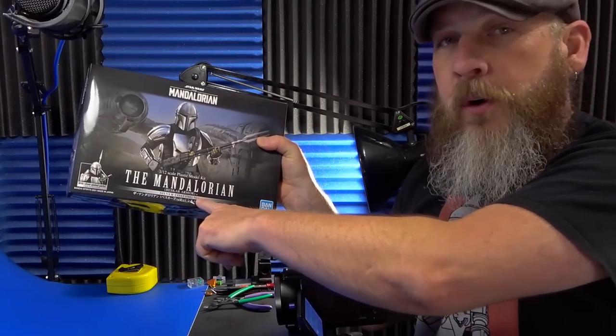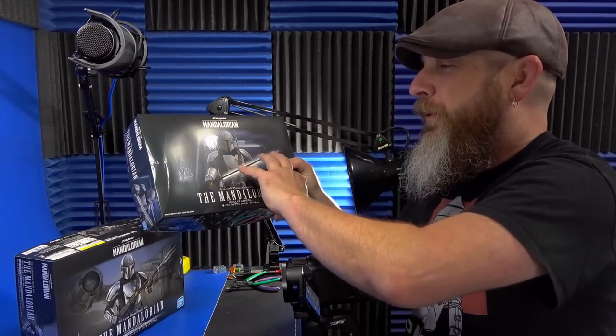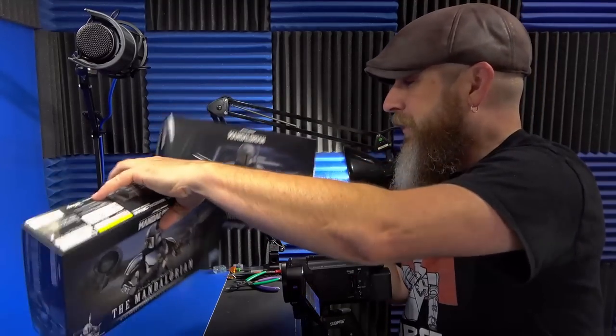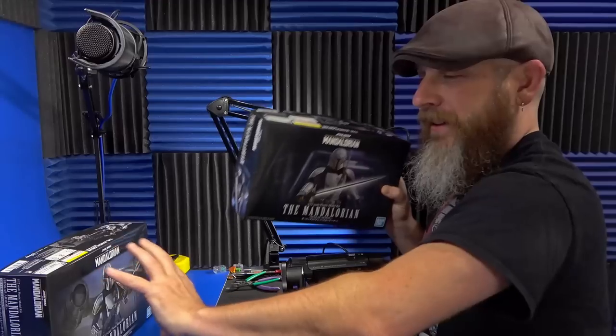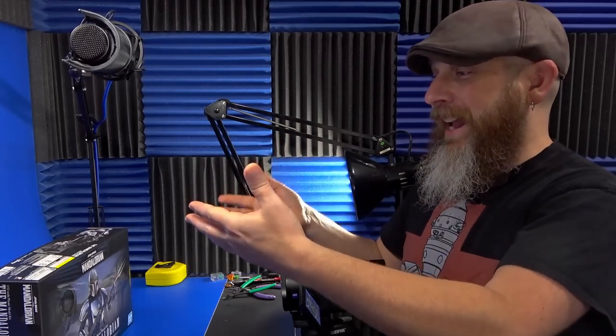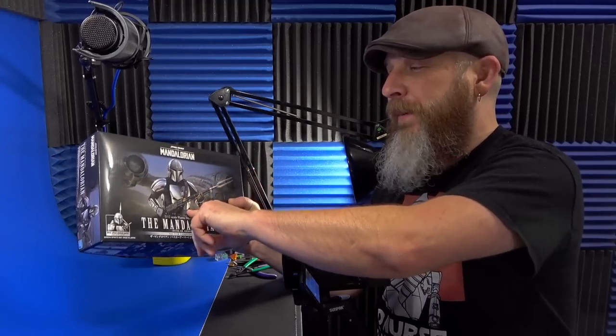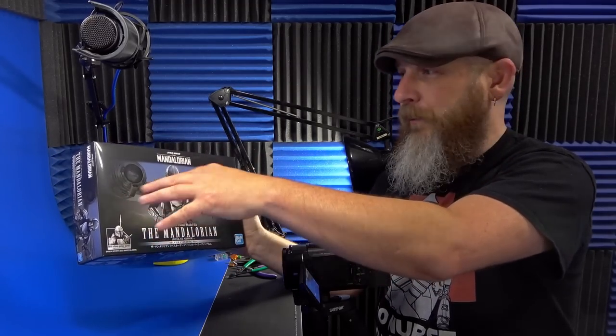I'm doing the silver coating version today. I do have the basic version that's more of a white, and I'll pull the sprues out to compare, but I'm only building this one. It's essentially the same figure, but I want to see what the silver one looks like first. It's been a while since I've built a model kit, especially a Star Wars one. I tried some Toy Story ones, it just wasn't the same. Star Wars model kits are what got me rocking and rolling on this channel. I can only do what Bandai puts out and they haven't put out a lot lately. When this popped up, it was a surprise and it made me excited. I got this imported, but I'm hearing people are finding it at Target right now, which is crazy — sure glad I spent the 20 bucks to ship these across the sea.